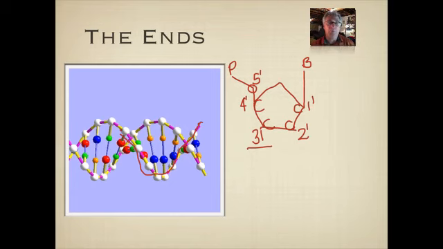So just in brief review, the actual structure is a double helix. It's made up of 4 different bases that go together a certain way. Adenine goes with thymine. Cytosine goes with guanine. They're also broken up into purines and pyrimidines. And there are 3 different kinds of bonds: glycosidic, phosphodiester, and hydrogen bonds. And of course, the glycosidic and phosphodiester bonds make up the backbone to make it really rigid and strong, whereas the hydrogen bonds are a little bit weaker than that, and they give way easier so it can be copied. And then we have ends that are called 3' and 5', and the lengths are added at the 3' end.